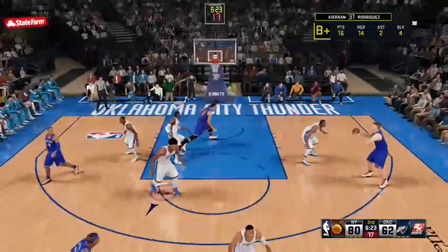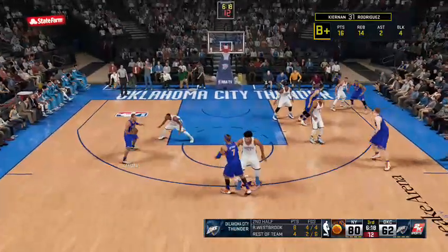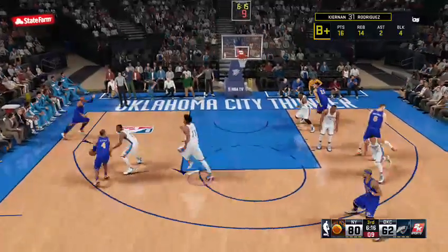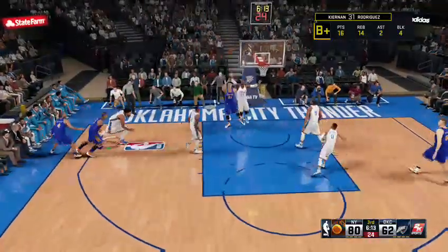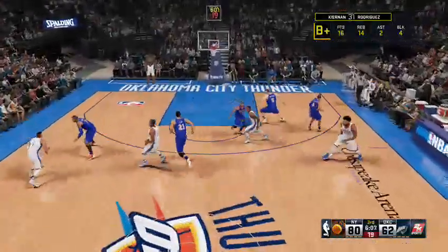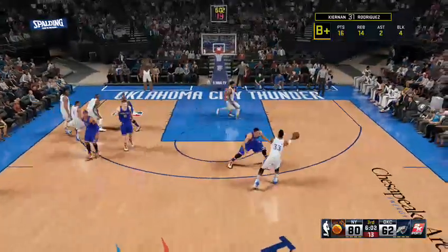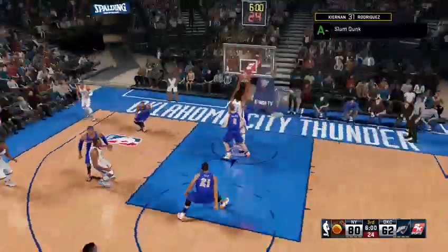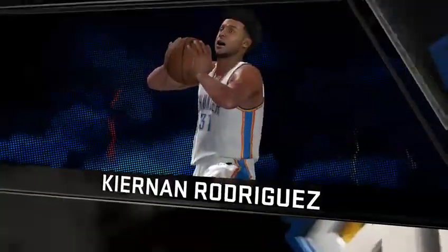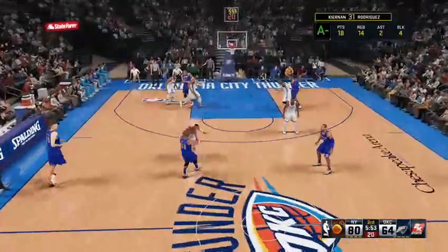Pass to Porzingis. Rodriguez against Anthony. Len, a screen. Afflalo, the pass to Anthony. Can't convert after the good screen. And with room like that off the pick, you have got to knock that one down. Well, you know, they did everything right, Greg. They executed. All you want is a good look at the basket. Sometimes the shots just don't fall. No doubt about it. He has done a ton to help his team, but he's going to have to do even more if they want to have a chance to get back in this. And so here is New York. 16-point lead. Inside.